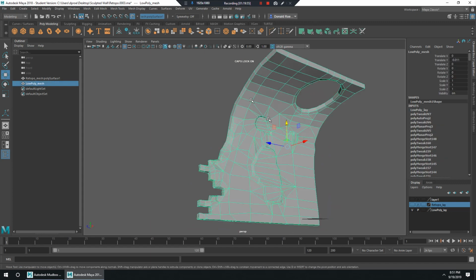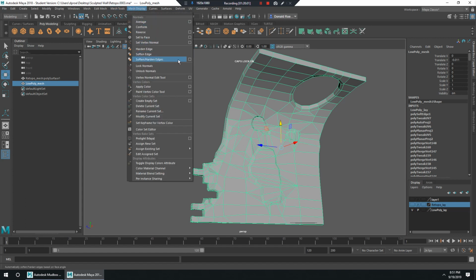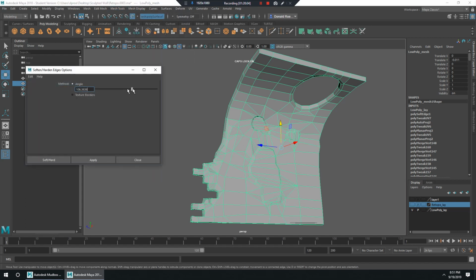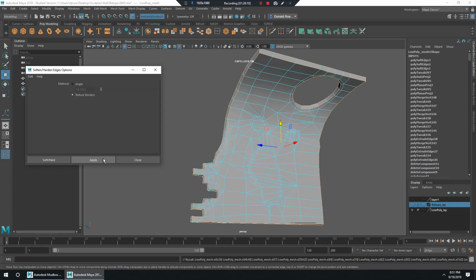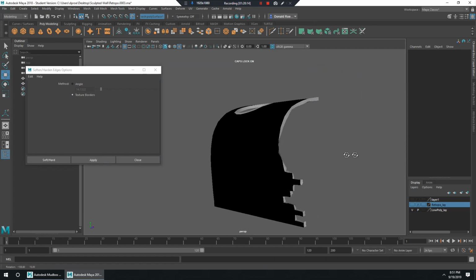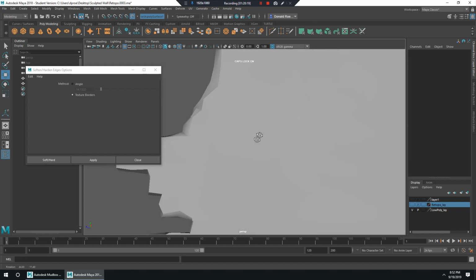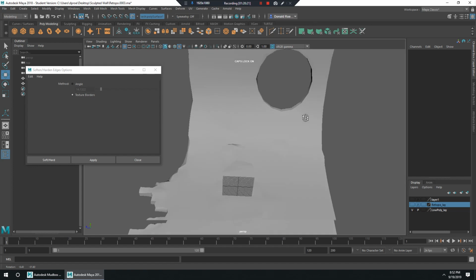Right now it's all hard edge. So in mesh display, if we harden edge, we can see it's hard. What I'm going to do though is I'm going to go to soft and harden edges. Instead of giving it an angle to go around, I'm going to give just harden where there's only UV texture borders. And boom, this is what we get. And this will be a nice surface for the normal maps to bake onto.